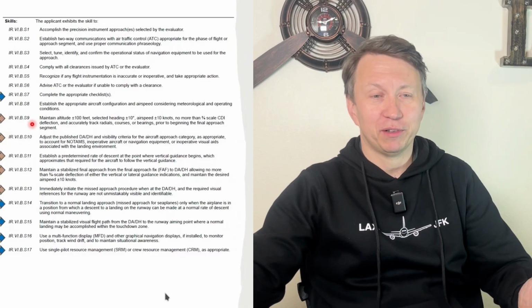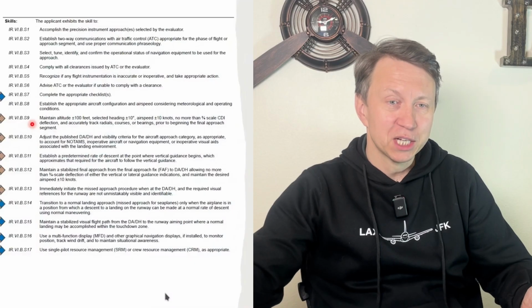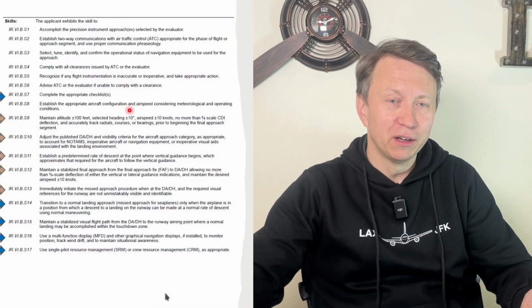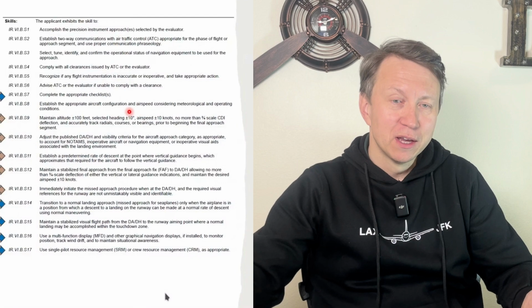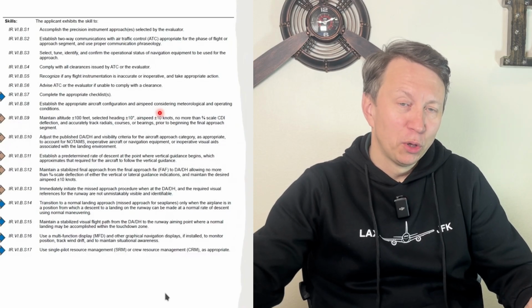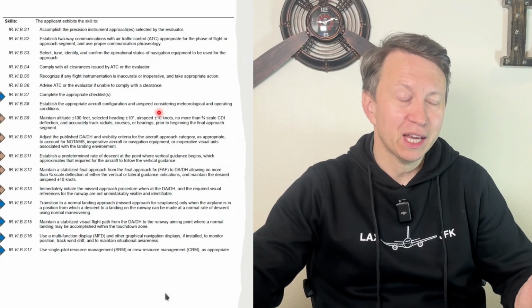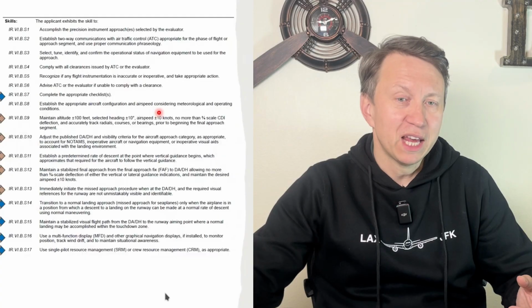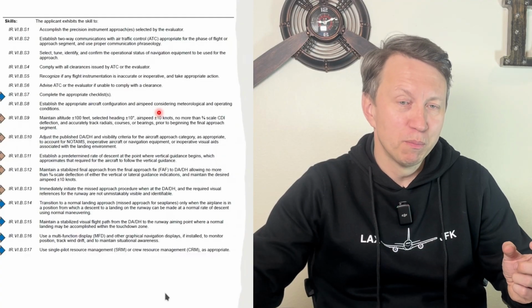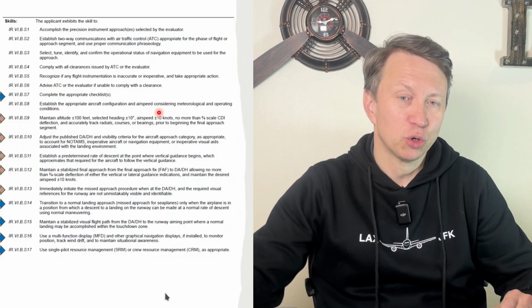Okay, now a couple of words before we jump into the main meat: how the instrument flight will be evaluated. You have to maintain the altitude as cleared, plus or minus 100 feet. If you are given a heading, plus or minus 10 degrees. If you're flying an approach at 80 knots, you're expected to be plus or minus 10. Although you will hardly ever be given a firm speed to fly, your speed has to be stable. You have to fly a purposeful speed, an intentional speed that you've chosen.